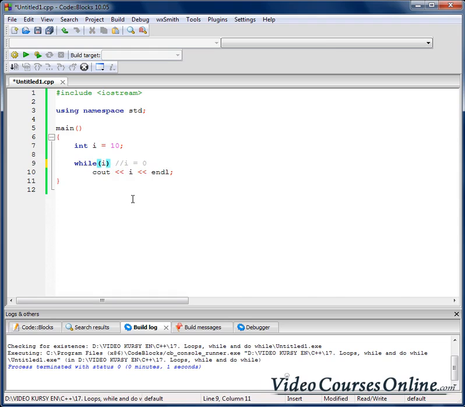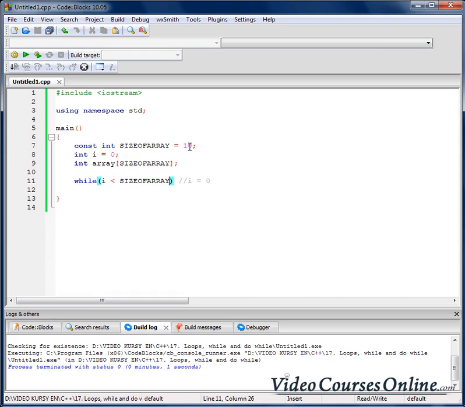Let's train maybe a bit on assigning values to the arrays. So for example, let's do something like that, and now if I is lower than 10, and I create an array that size is 10, I could do also something like that, constant size of array, and of course I have to add that it's integer, and I will assign here value, for example 10, so it will be easier if we change anything, right? We can now change only here that value, and it will be changing every place in our program.